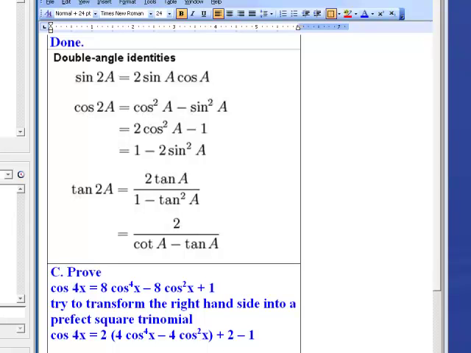Okay, which is what we did. Part of it, at least. So now we have cosine 4x equals 2 times 2 cosine squared minus 1. So I'm going to use this one here. 2 cosine squared, and then I think I'll borrow 1 right here, minus 1, and that whole parentheses is squared. And then I still have the minus 1 here in the back.